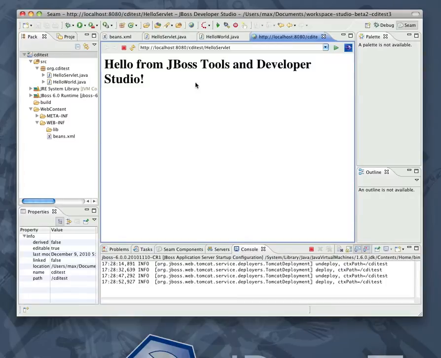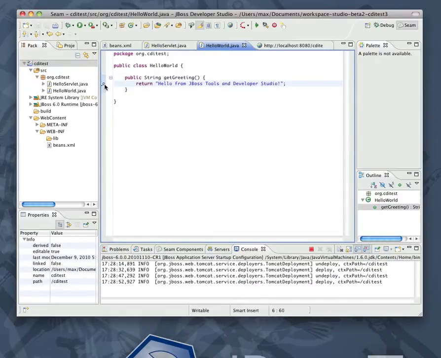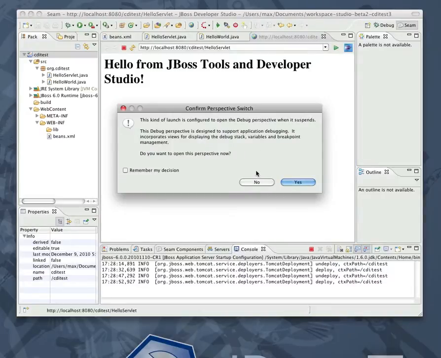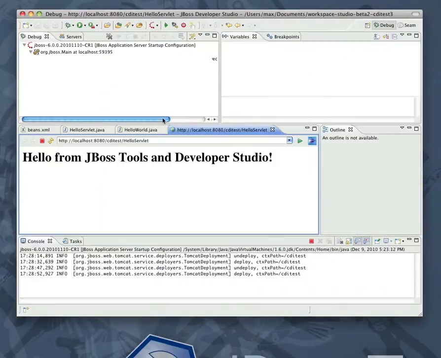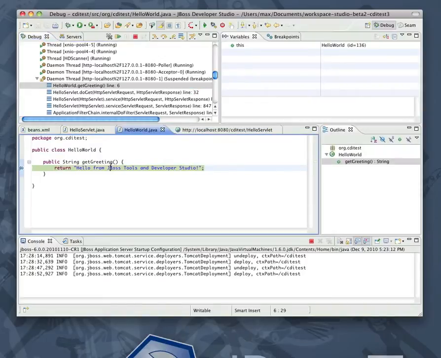And just to show the final thing, debug is of course enabled. You can go and put a breakpoint in your code and reload again. And it asks if you want to go to debug mode and it goes in. It's there. And again, I can change these things and it will be done because it's running with a normal Java debugger attached to it.